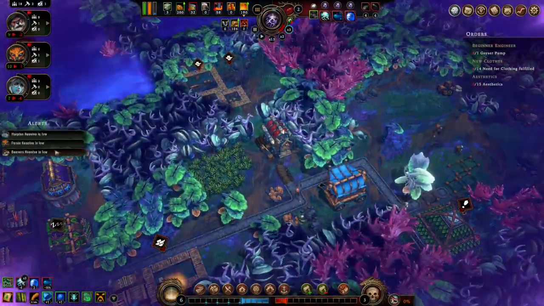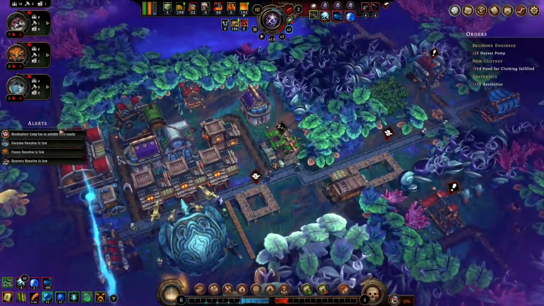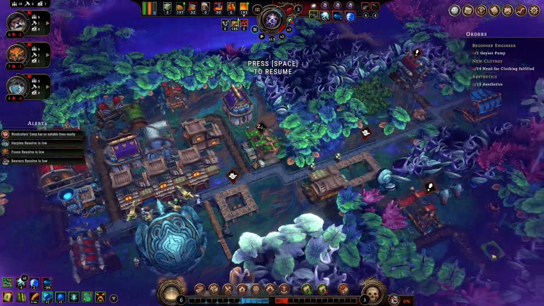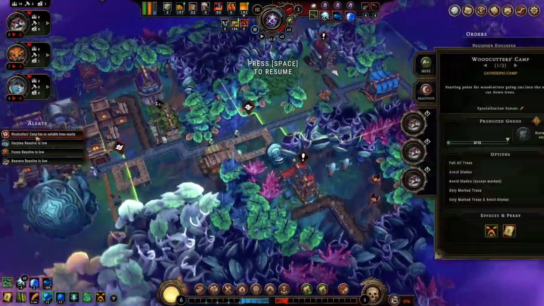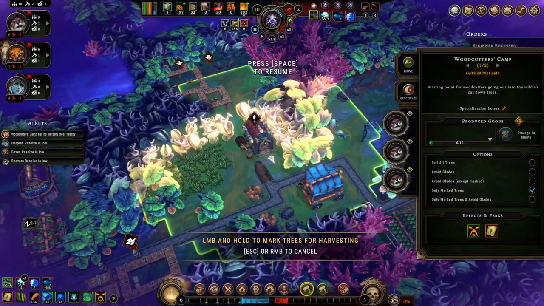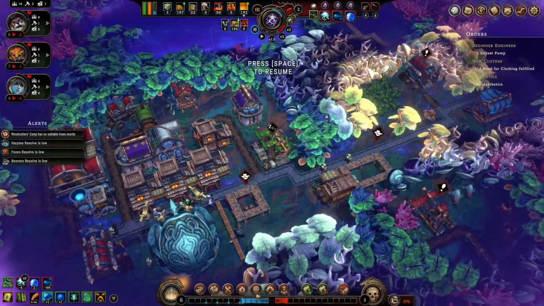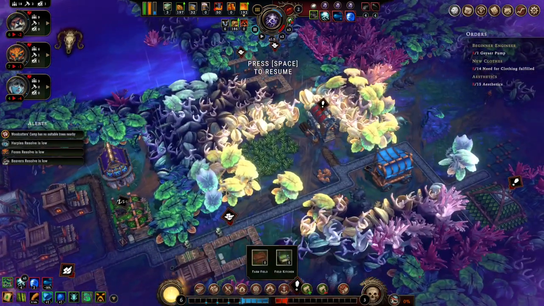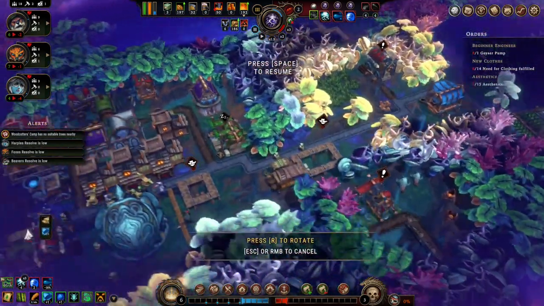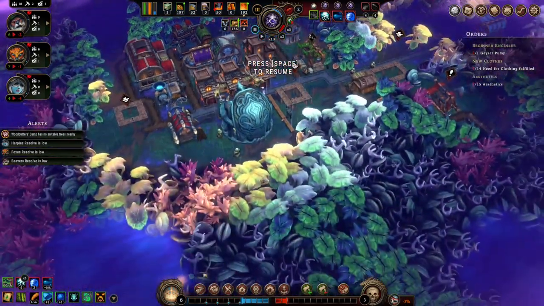Storm time. Definitely gonna lose people again. Alright. Let's clear some space. I think a field kitchen might help as well. It would give us some complex food. Let's put it right there. All right.